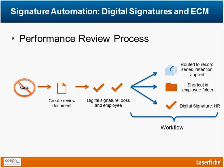So this means that evil Katie's alter ego can't delete sections of the document to ease my workload. That would cause the signature to become invalid. Similarly, my boss can't add in some lofty goals that haven't been covered. Again, the signature becomes invalid with any changes. This is even more secure than a handwritten document because I could theoretically sign the handwritten document and then someone could handwrite in additional requirements after, and I would never have known. And that, of course, does not fare well for me and my cat pictures.